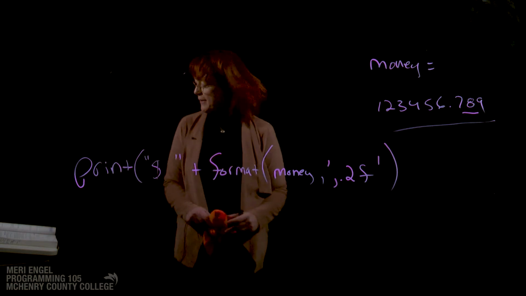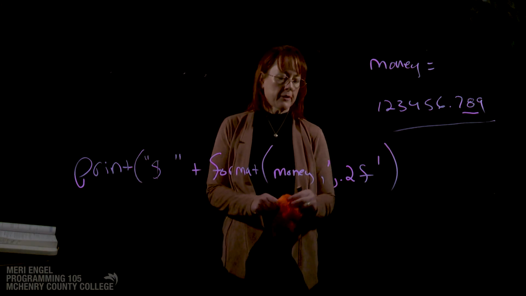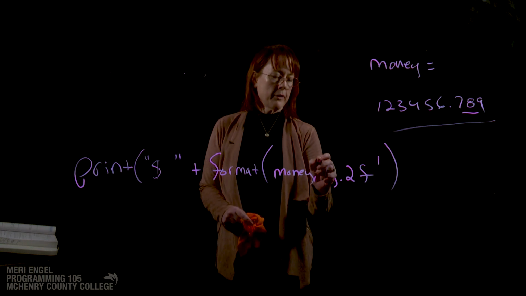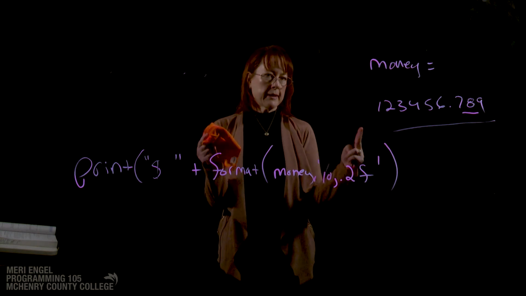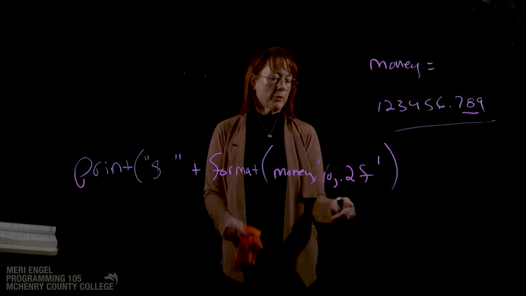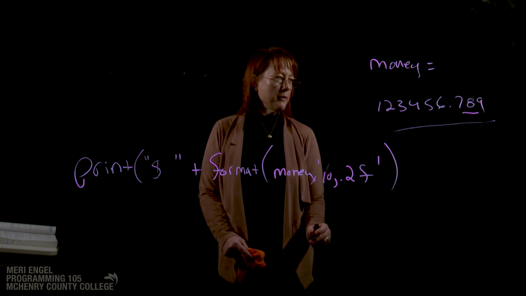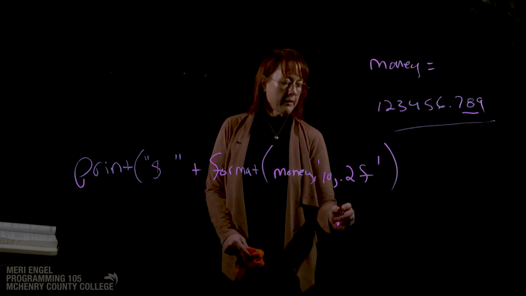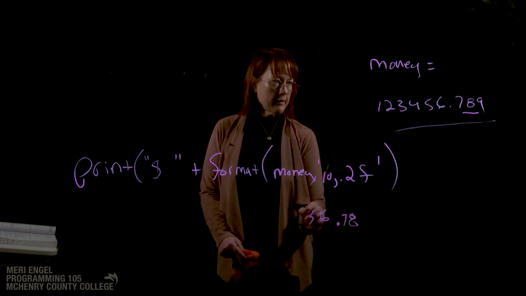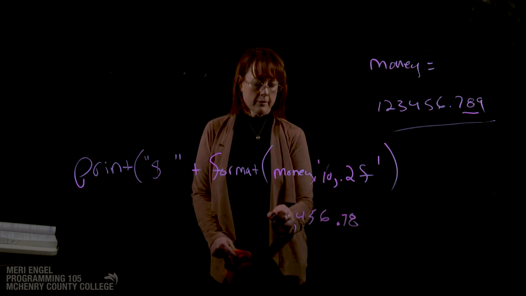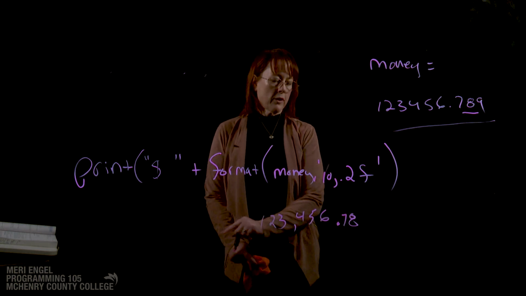If you want to include comma separators, you put a comma before the point. And you can also specify a minimum field width. This helps you create columns for results. So we could add to the field width 10, 0.2f. This means it has to be a minimum of 10 characters wide, with a comma, a decimal point, and two characters at the end. It would cut off after the 7, 8, then we would get a comma, and it would make sure it's a minimum of 10 characters going across. If it's larger, that's fine.